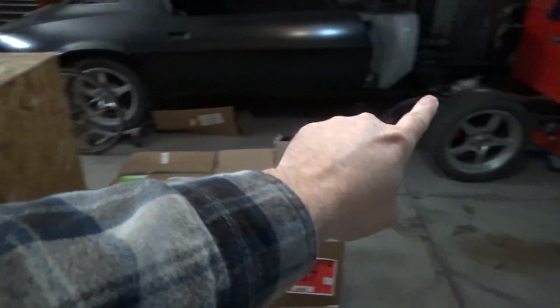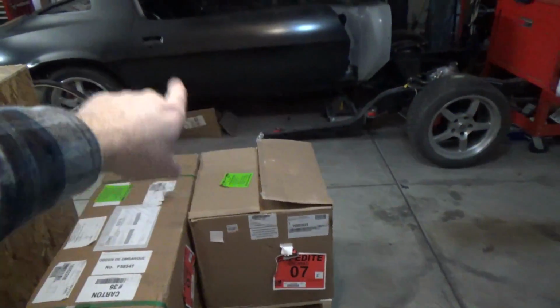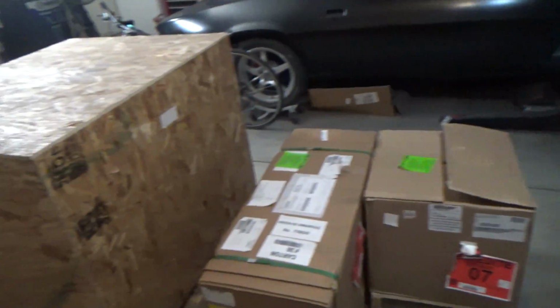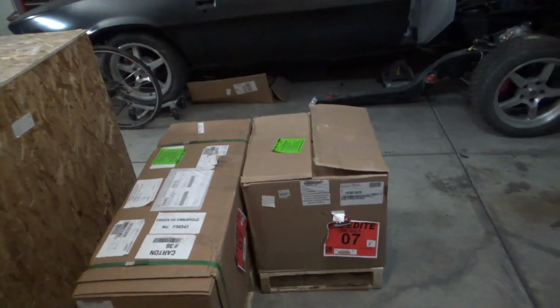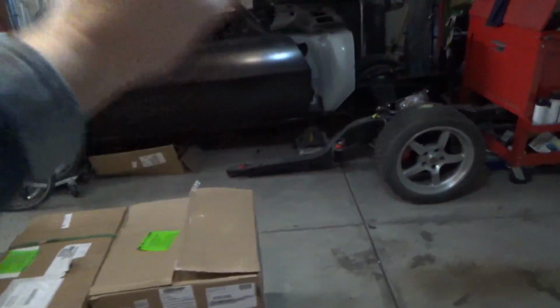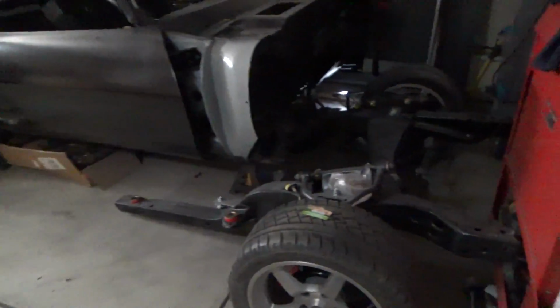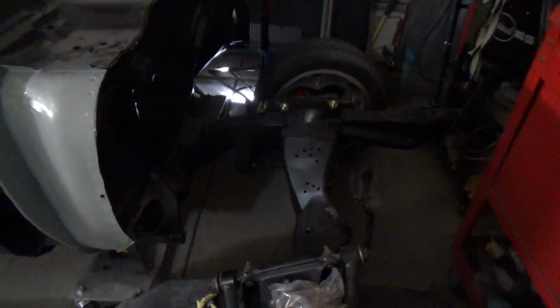So get this baby mounted, get the engine in there first, get all that happy, then bolt the transmission up to it, figure out the trans tunnel, cut, weld in that new cover, etc. And hopefully, in that first week of the year, I'm off from work, we can get all that done. I don't think that's going to be a problem. This stuff should all just be bolt up, plug and play, etc. We'll see. There's a web page from, I think, Hot Rod Magazine, where they did an E-Rod in the 79, and the one thing that they ran into was the exhaust hits right here. So I may have to clearance that part of the subframe right there, but everything else pretty much just bolted straight in.